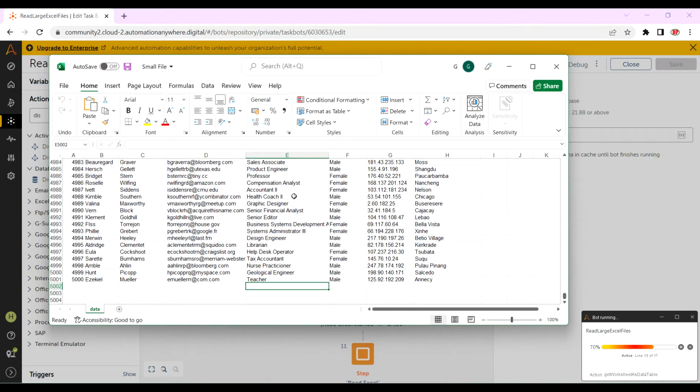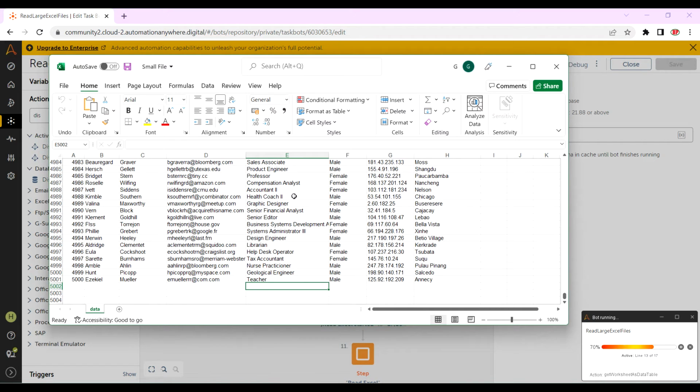Now it is doing it using the actions from the Excel package. So basically in A360, it is going to read record by record, which means from the first record till the 5000th record, it reads one by one. So that is where this is going to take a large time compared to Excel as a DB.